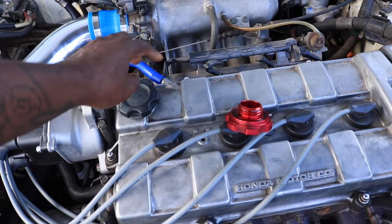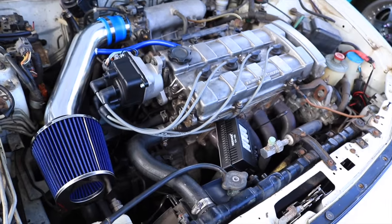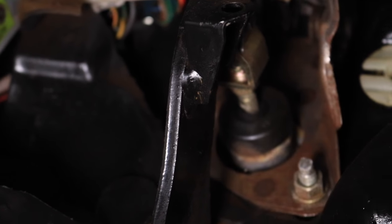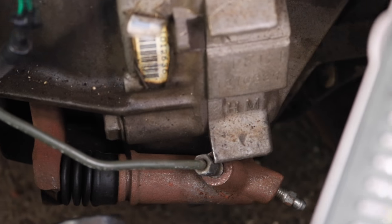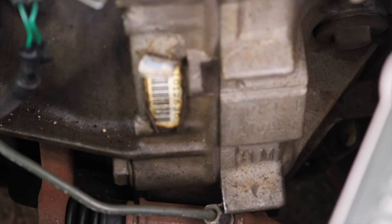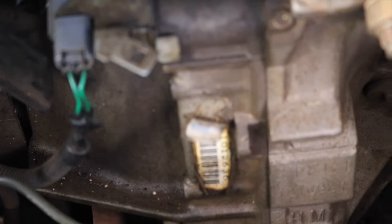Just put the black one on there since it matches a little better — the OEM Honda one. Okay, so we're inside the car. One of the things I saw online to check was up here, the end of the clutch where it goes in — check if that's leaking. If that little part right there is leaking, that's another part you need to change. But ours is not leaking, it's definitely dry. So we just gotta change that one part. There are two bolts under there that connect to the slave cylinder. You're gonna take those off — I'll let you guys know what size that is. After that it just comes straight off.